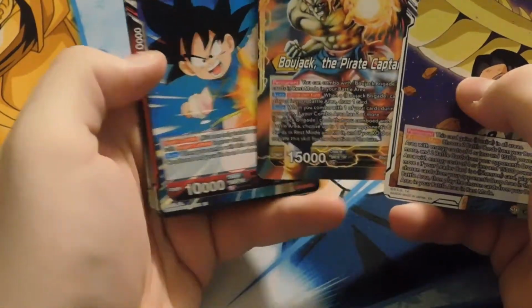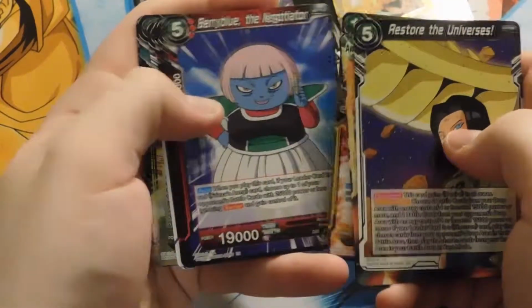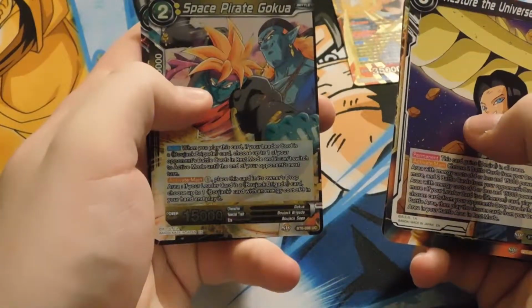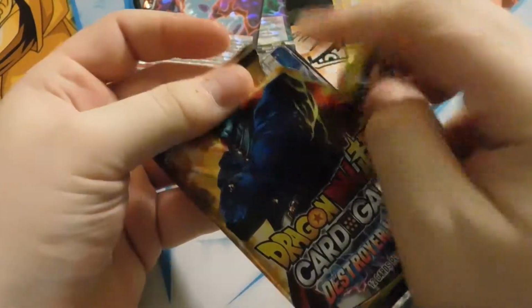I don't think I got that in my last box, actually. Goten, Aiderade, all this stuff. Hound of Youth, Hollow Space Pirate, Gokua, and Frieza the Finisher. Nice little red Frieza there. The red Frieza's apparently getting a little hype, too.